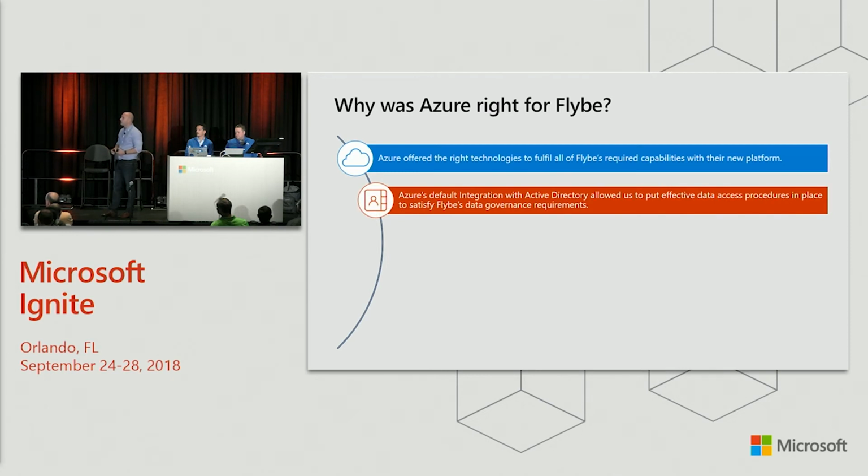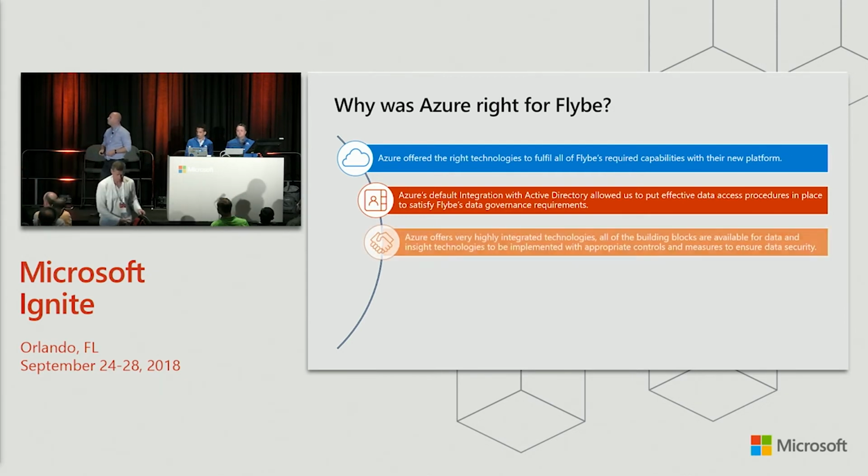Azure also provided a great set of tools that we could use as part of our data governance program, in particular data access control by Active Directory. But it also gave us a complete set of controls we could put in place so that we could limit and restrict data where required, ensuring that our data was stored securely.